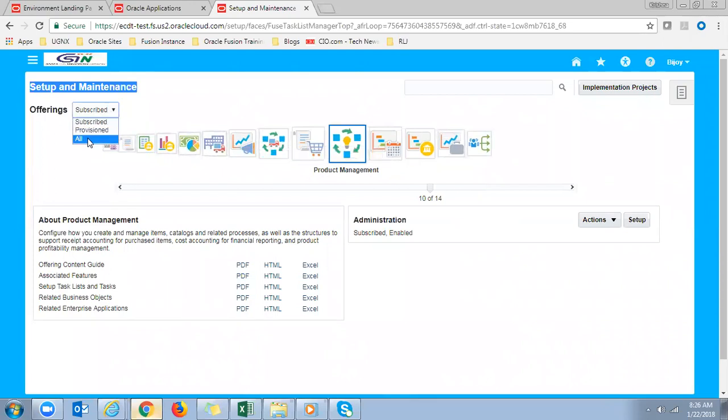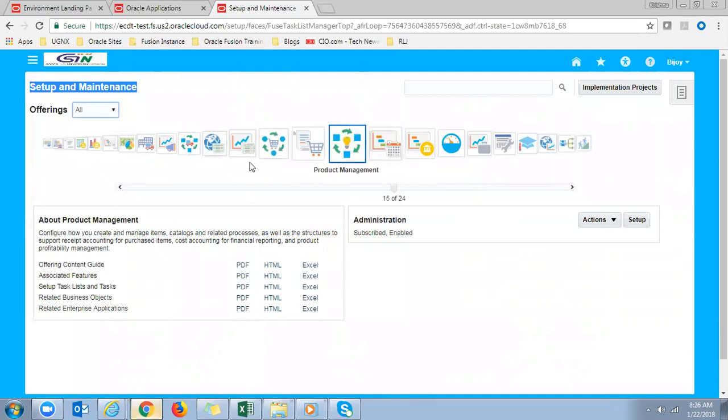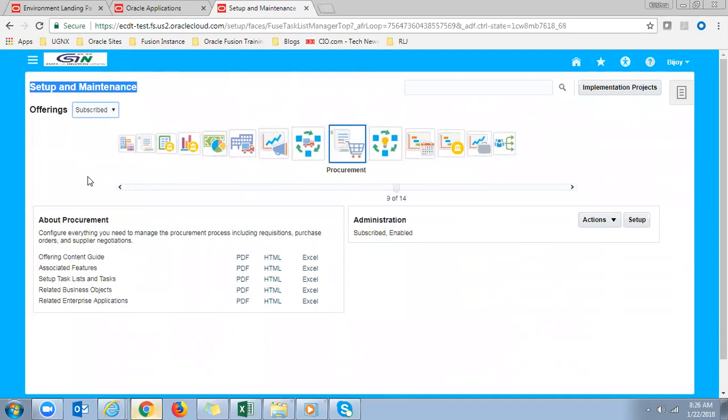Suppose if you select all, the system will display all the offerings provided by Oracle. And from the offerings, suppose if we click on the subscribed offerings, and suppose I click on procurement, the offering content guide is going to display what kind of business processes are available here.